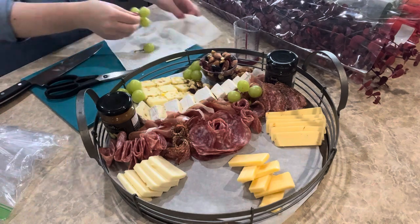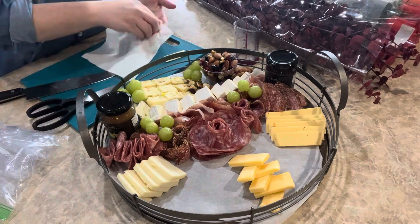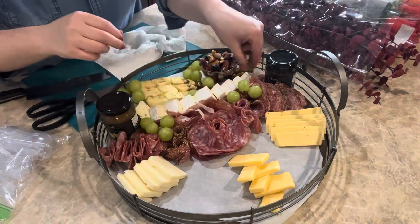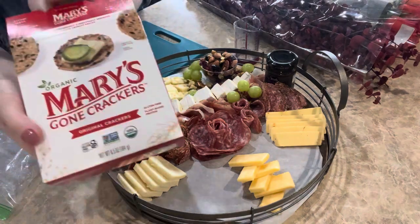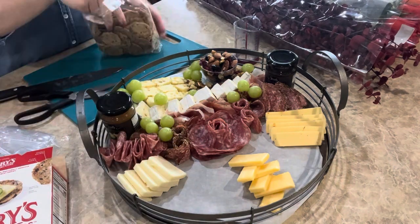And it's time for the grapes. What's a board without a grape, you know? That's what makes a board, right? One thing is, I go to restaurants and they don't wipe their produce off, and I don't know how I feel about it. It does not look too good.